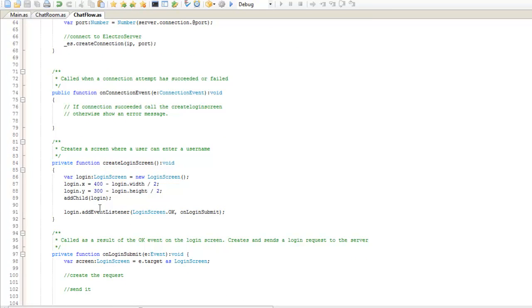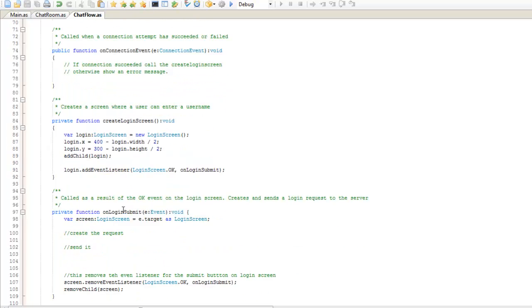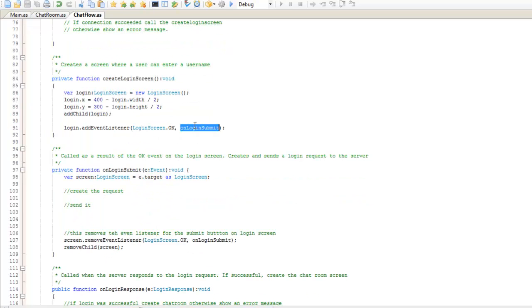Now notice I left some of these functions pre-filled, and I did that because these functions that have contents in them are not really the scope of our class. For example, this create login screen creates a login screen for you and creates a listener for its button, so that when you type your username in and click on the submit button, then on login submit button will be called, and there you can write the logic of your program. So we'll get into those things a little bit later.